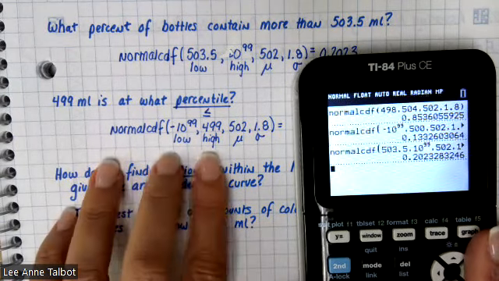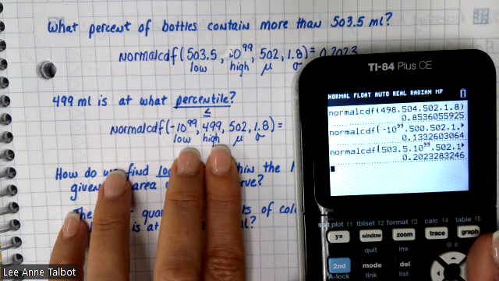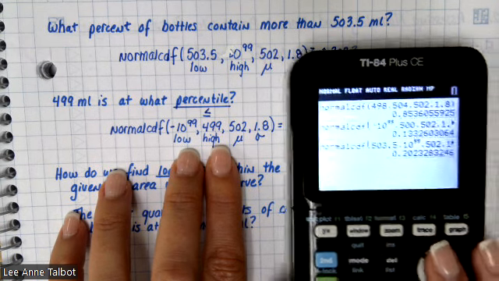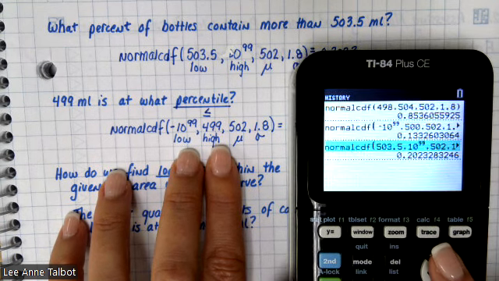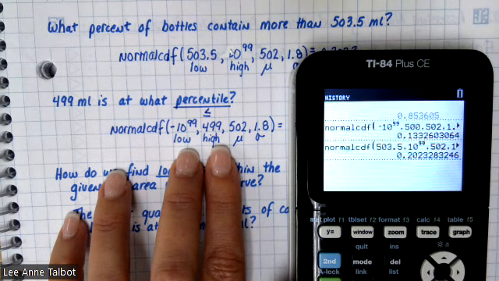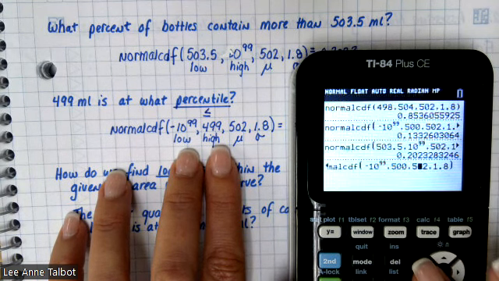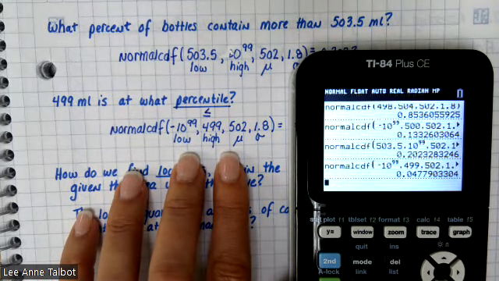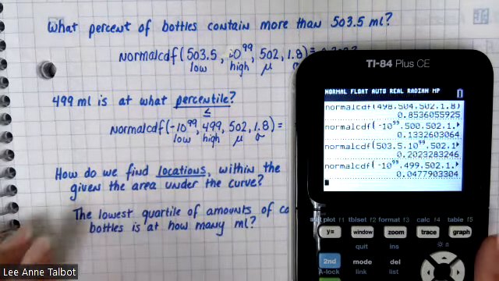I just suggest that you guys picture that normal curve in your mind, or if you need to, just go to that page with all the extra ones and shade one in. Now this is the laziest I can get. I'm going to scroll up to this less than one I did up here and hit enter and then change this to 499 because that's got my lazy. 0.0478.